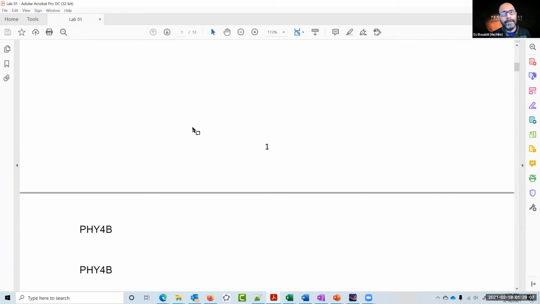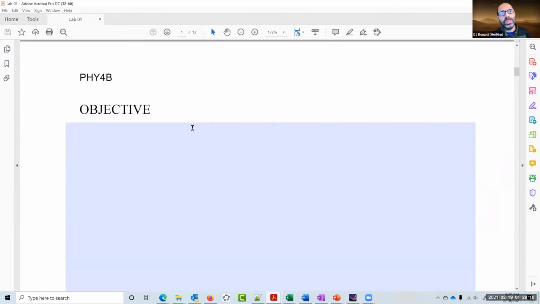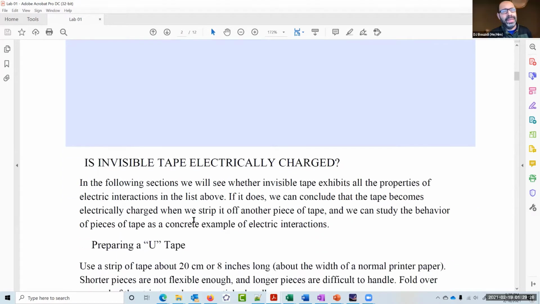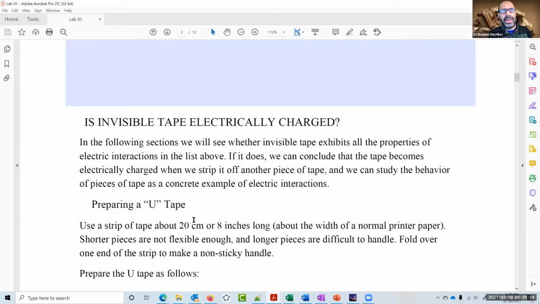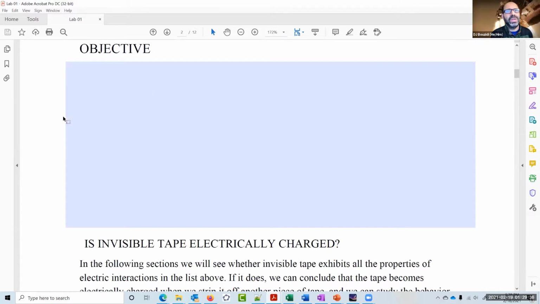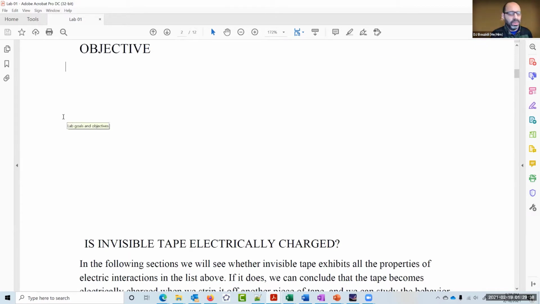As a rule of thumb, do not start the objective right away. Leave it toward the end. As a rule of thumb, do not forget the objective, because I have seen it in the past where people get so much excited about doing this stuff and answering the questions. And now they think that they have completed everything. They did the table, they did everything, and they forget to go back and fill the objective in here, okay? You need the objective.